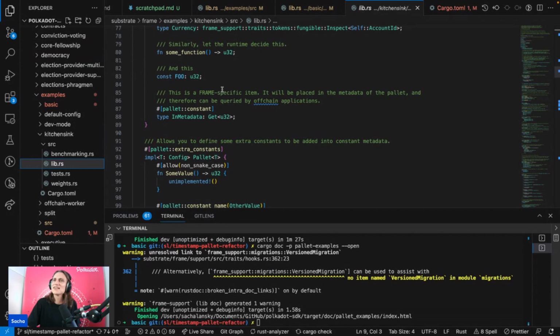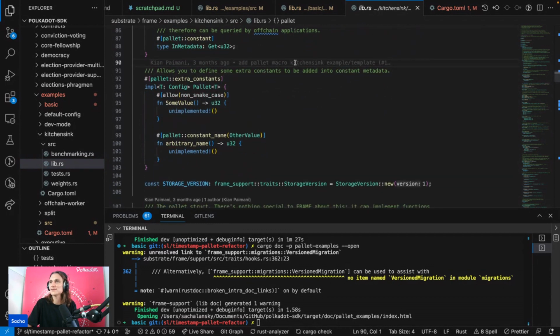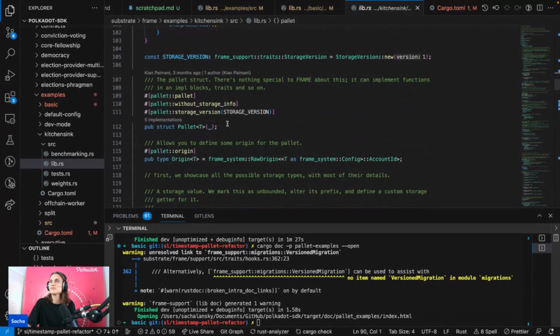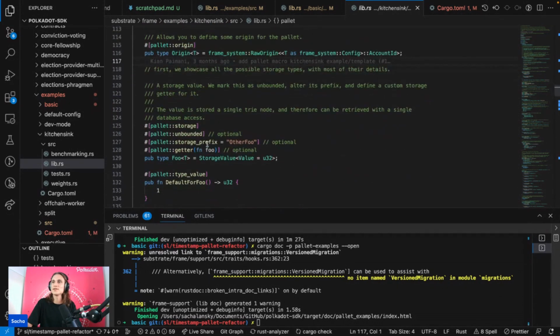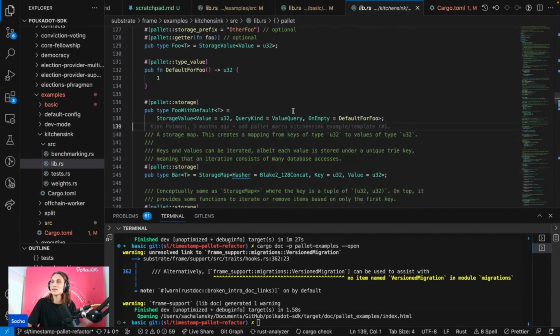So let's just glance over it. Let's not go too deep. By the way, huge kudos to Kian for making it and maintaining it also, because it literally has everything you would expect, and all of the things that you could use, right? Just to make it very clear, not all your pallets are going to use everything here, right? This is just a very thorough source of truth for how to use things and best practices around them.